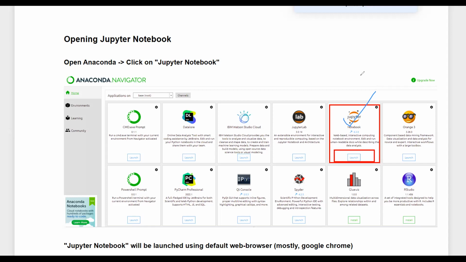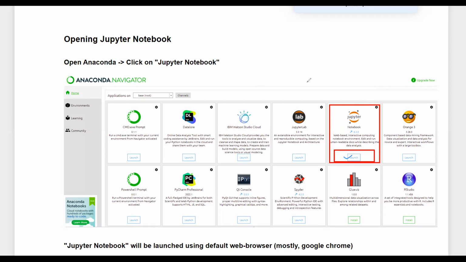And how do you know if it has opened or not? That's very simple. If you're a first-time user, it will not show you Launch, rather it will show you Install. You have to install it first. Since I have already installed it before taking the screenshot, there's only the option called Launch.